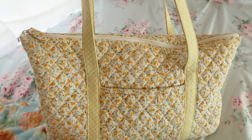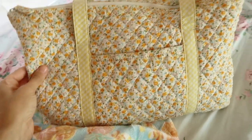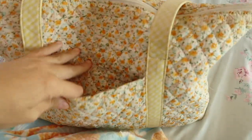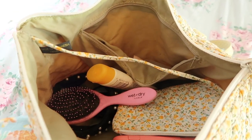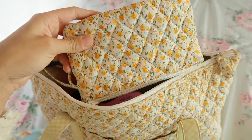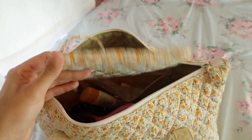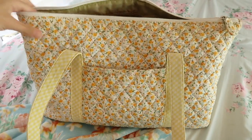I just wanted to share that I actually thrifted this bag a while ago and I am absolutely loving it. There is like a little mark here but honestly it's in perfect condition — it's like a quilted shabby chic vintage bag. It has a little pocket in the front and when you open it it's a tan color inside. The brand is called Amanda Smith — you might be able to find one. I found one in a different color, red and blue, but occasionally people add more so just keep checking back.